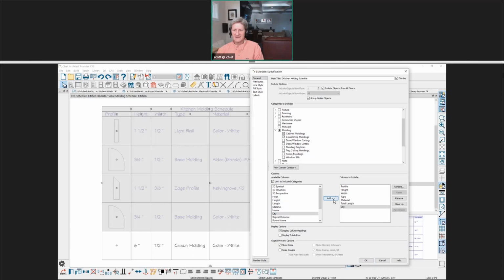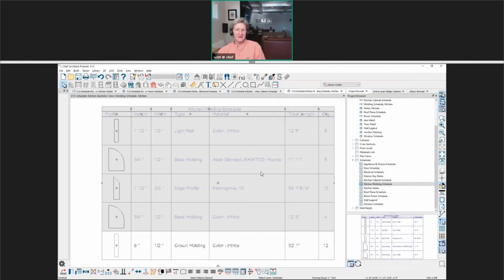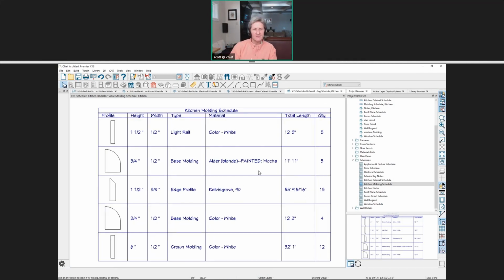Is there a way to have the custom profile have a length stipulated? Maybe. I'm not sure I'm going to be able to get an option that divides this out, so you know exactly what you need when you show up to the lumber or millwork store. It did show a quantity there, but it must be how many pieces are used, how many units, and then that's the total length. Right, so that's like 13 cabinet faces used. Yeah, exactly. The math doesn't really work out if you divide it by 13, because some of those cabinets are 30 inches and some of them are maybe 18.